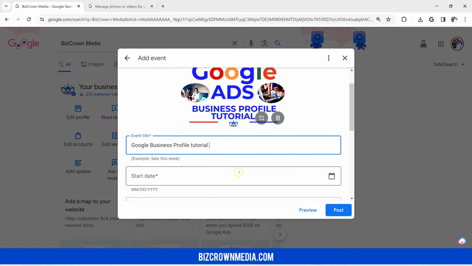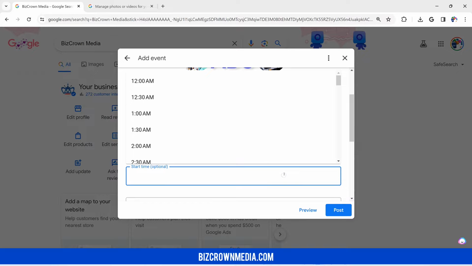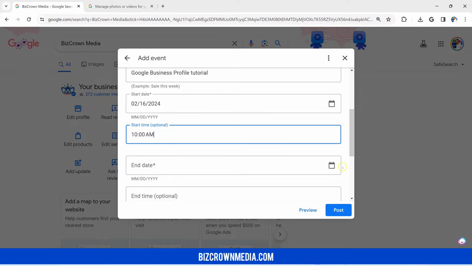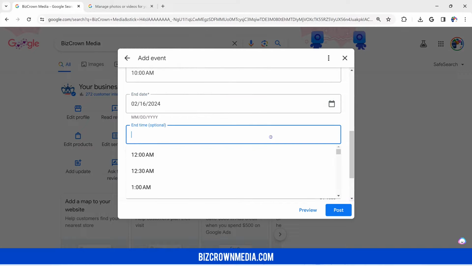You put your event title in there. You put your start date. Let's say it's the 16th. And start time, if it's optional, in this instance we will put 10 a.m. End date, which would be, again, the 16th. And then end time, which is also optional, we will make 12 p.m.